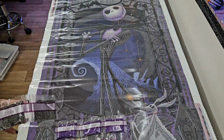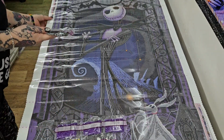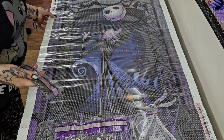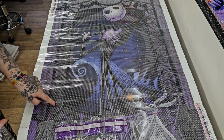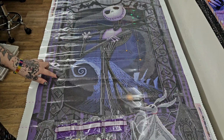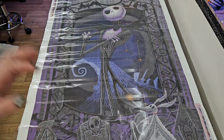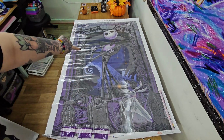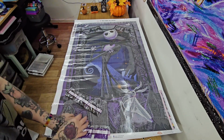So the grey one is everywhere, guys. Let's just double check the grey. It's a tick. So where is the tick? Is it on the border? Yeah. It's all around this border, in some places across here, all here, and on the gravestones. Let's see how much you guys can see. So it's on the gravestones and all this border, all there as well, and the gravestones. So I'm going to pop that there, guys.